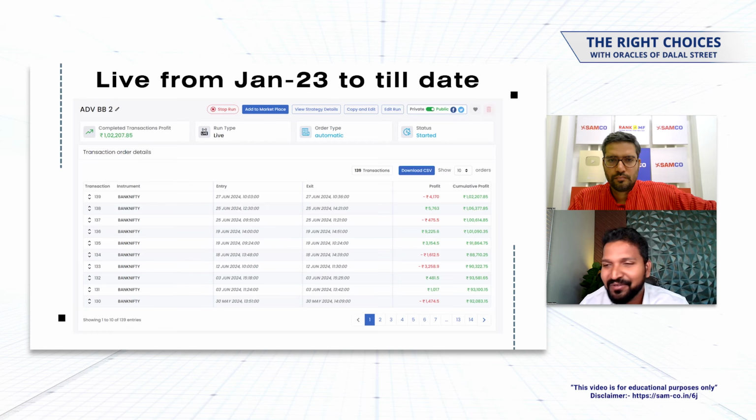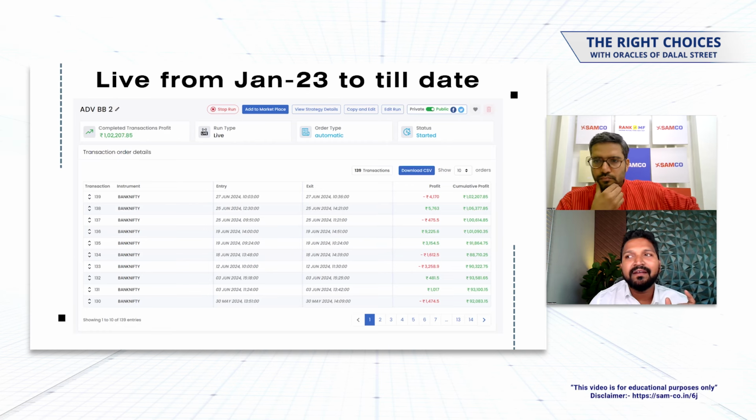And I'm very sure you guys are capable of placing more than 8 orders in a day itself. But here you can see out of the 22 trading days in a month, we only got 8 trades, and a few days may have 2 trades as well. So it clearly says that if you have a proper condition and you are taking your entries and exits properly, you can still make money.